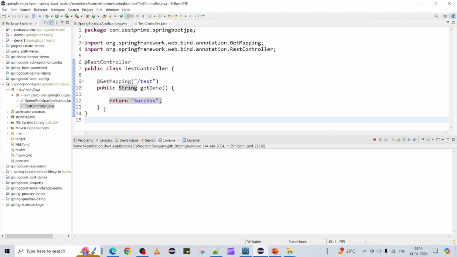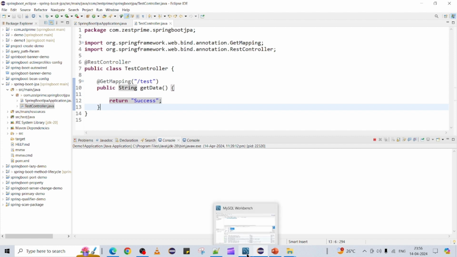Now what is the second part? We have to create a database. Before creating the database, as part of our previous videos, I have already covered how to install the MySQL database, how to create a database and how to create tables. You can go through that video, and you can find the MySQL related video in the video description. If you follow that video, you can see how to create the schema also.